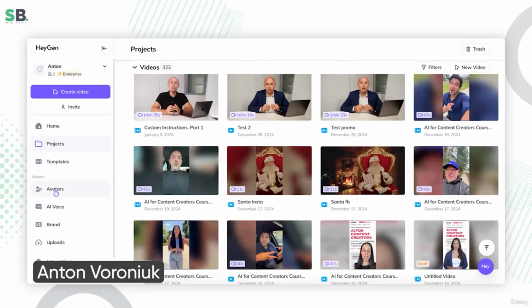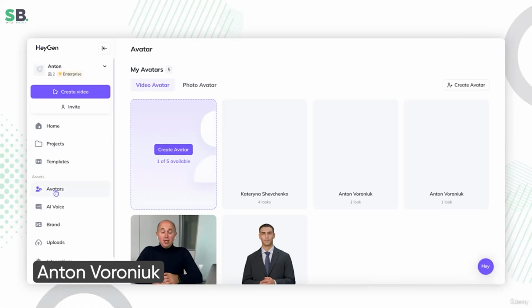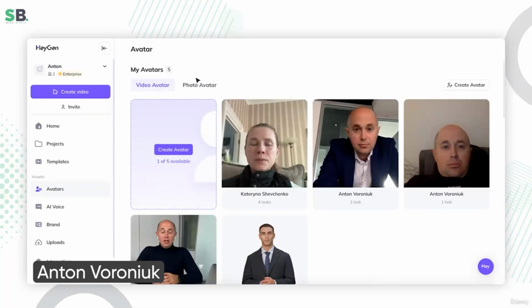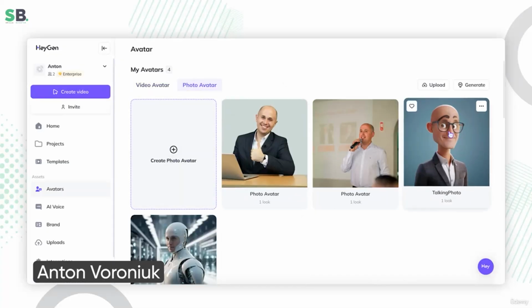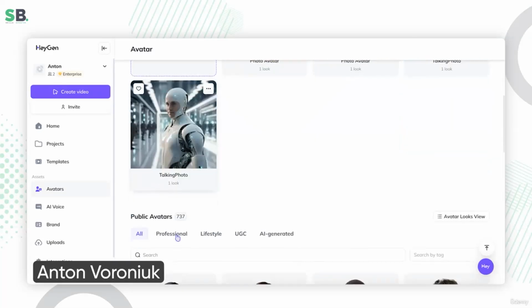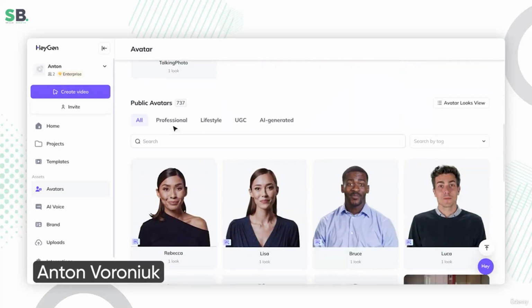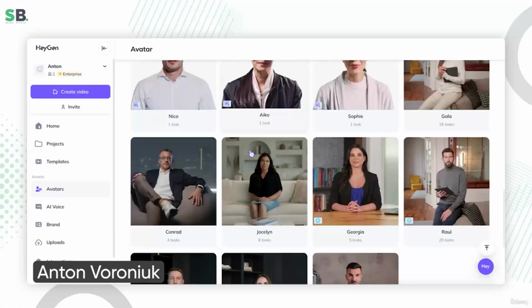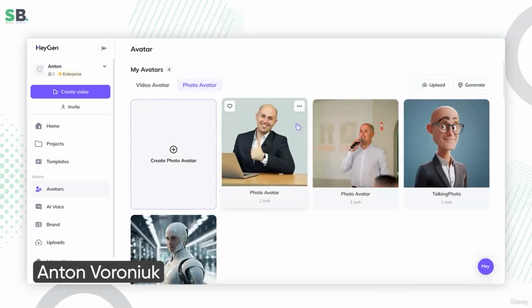The first and the main thing, of course, is that we use avatars. I have my own avatars, a lot of them. So I use my own avatar, a lot of photo avatars. For example, I love these Pixar guys. Some photos, I'm like an Android robot, but I also use a lot of public avatars. HeyGen has a huge library of public avatars. It's 737 avatars at this moment. So avatars of any age, gender, etc., you can check the one you would like. This is the basic, so AI avatars are the main part that we use.